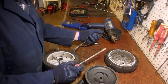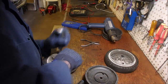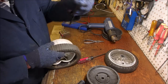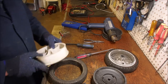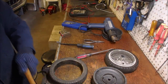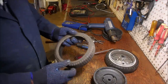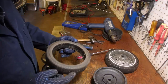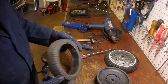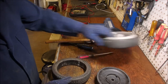You're going to have to be a little more careful on the one that's getting replaced, eh? There we go. Now I'm going to fold this back out just for practice. There we go. That wasn't bad at all. Now, which side was the inside? It should have some grippy marks, eh? It's equilibriumly dexterously set. It's kind of cool. Do you think that's going to be the same size?